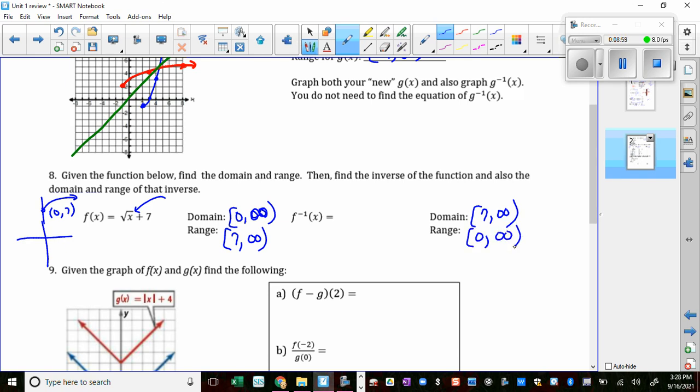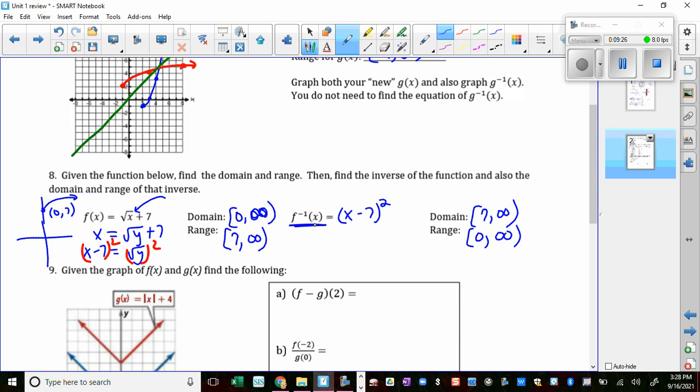Okay, find me the inverse. Well, I'm going to go back here. This is y equals, so I'm going to make it x equals radical y plus 7. So take away 7, and then I'm going to go ahead and square both sides. So my inverse, and look at that, I already typed everything for you, is just x minus 7 squared. So x minus 7 squared is your inverse. That's a notation for the inverse right there.